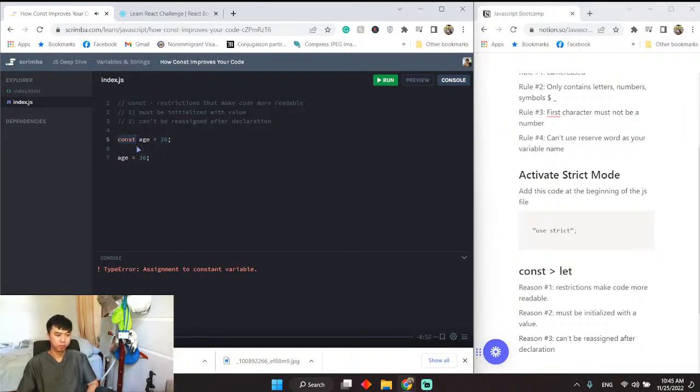When you create a variable and indicate that it shouldn't be changed by using the const keyword, you're telling others that they can know, without even looking at the rest of your program, what follows this bit of code, that this variable is going to stay the same. The value stored in it is going to stay the same. And this is as compared to variables that are declared with let, and especially variables declared with var. Both types of variables declared with let or var can be reassigned. And since they can be reassigned, they can be changed at any time, at any point within our program.